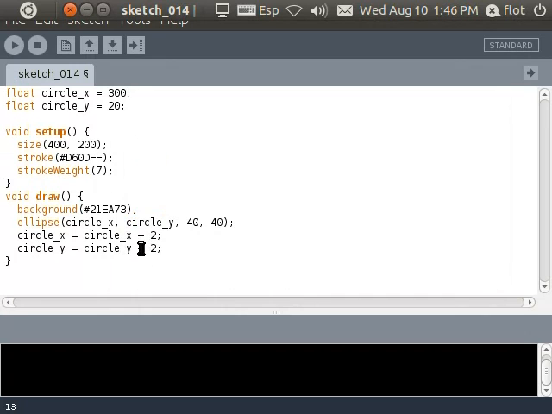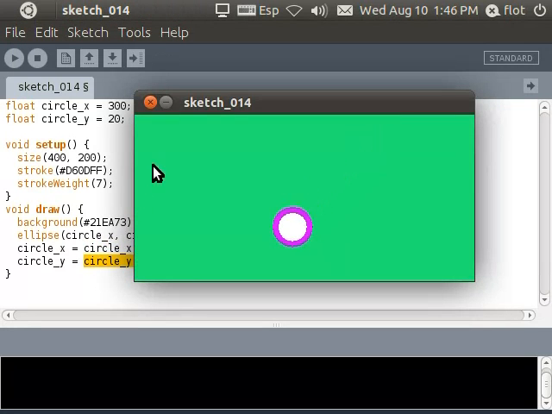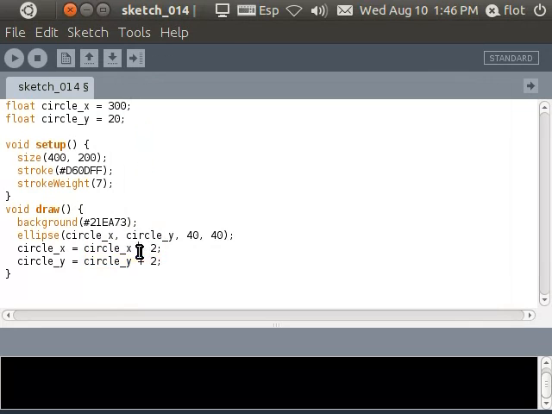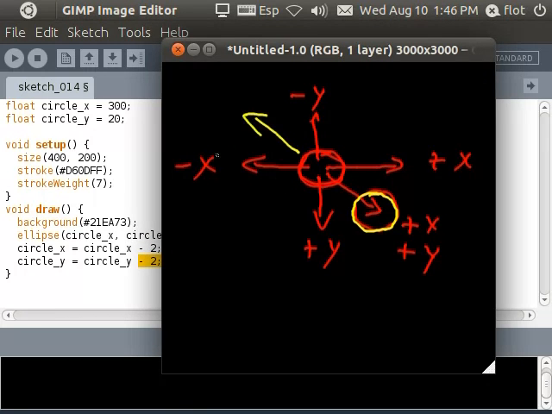You can try every combination here, like adding to one and subtracting to the other. Now we make X smaller, but Y bigger. And it moves down and left. You can move up and left when you make the number smaller in both cases. This is the opposite of what we did here. So we subtract to X and we subtract to Y. Both become smaller, and you're getting closer to 0, 0, which is the top left.